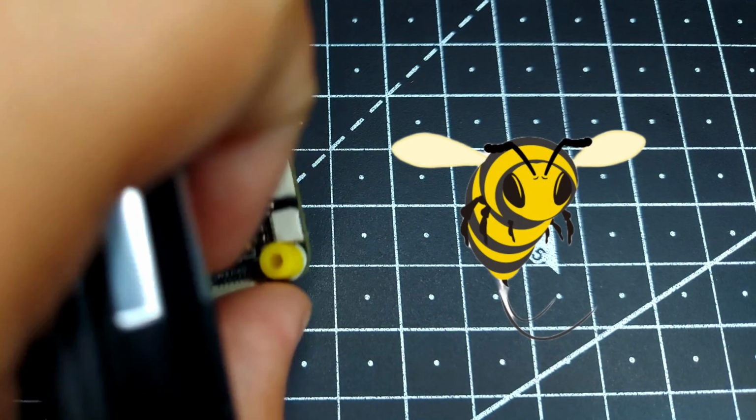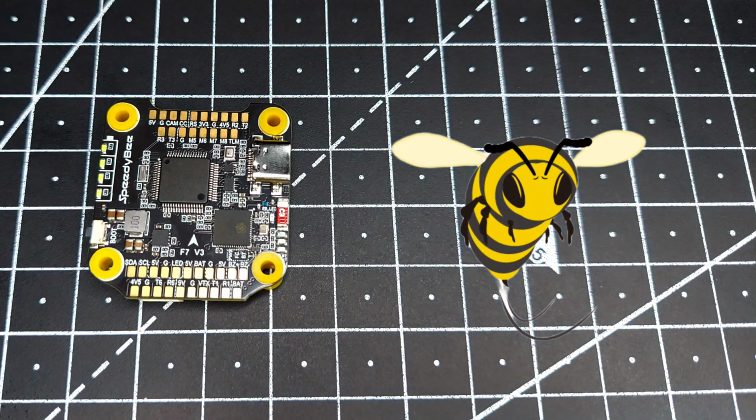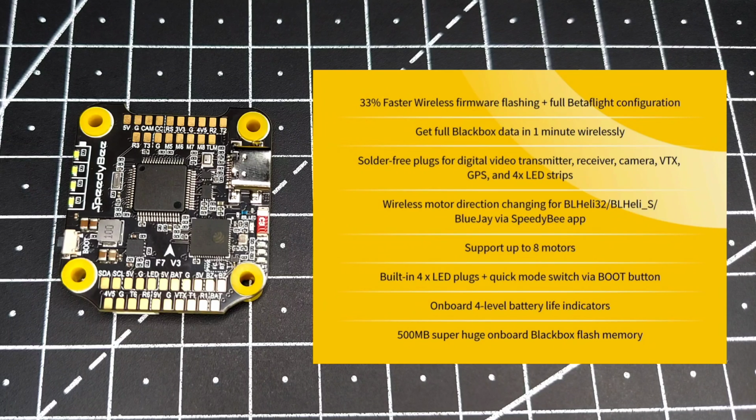And this flight controller is supported by a Speedybee app. So in case you want to use the black box functionality, or you want to change the settings on this particular flight controller, or you want to flash the firmware, you can do that with your mobile phone without even touching a PC. Other than that, this flight controller also allows you to change the ESC motor direction as well. And overall, if you value these features, then this is the best flight controller which you can get. And in case these features are not important to you, then there are some better options as well.